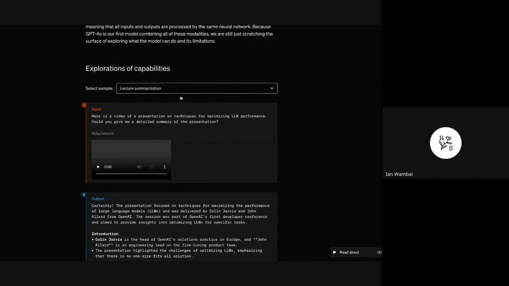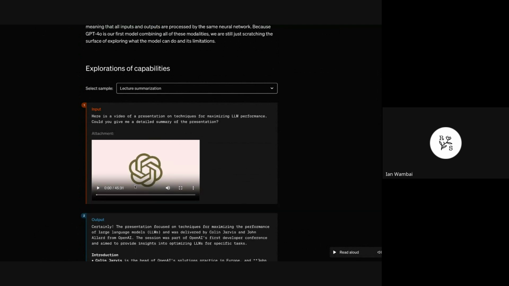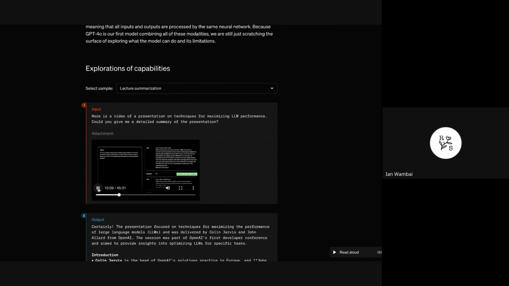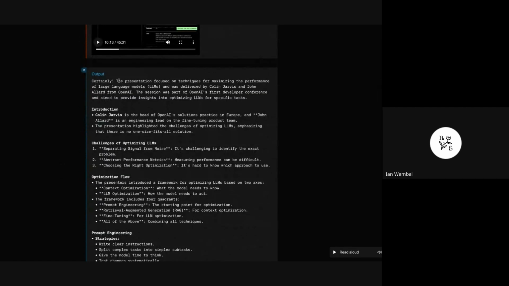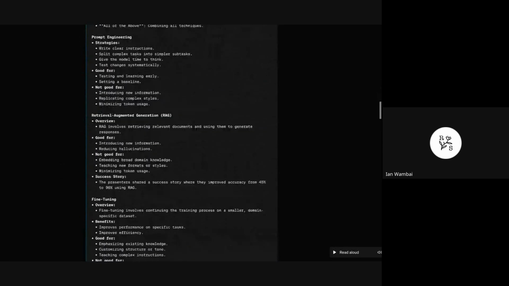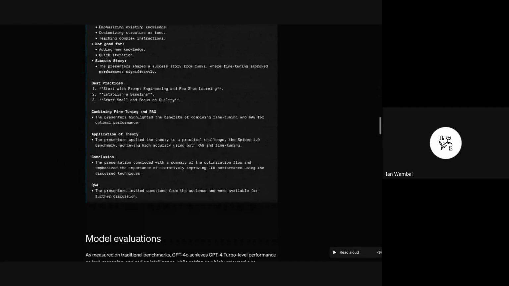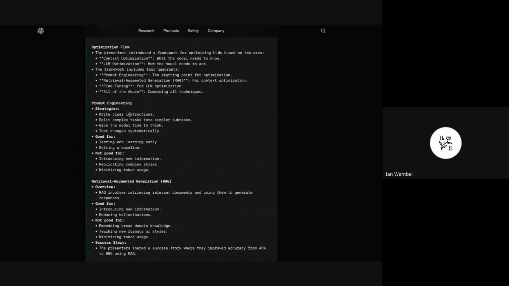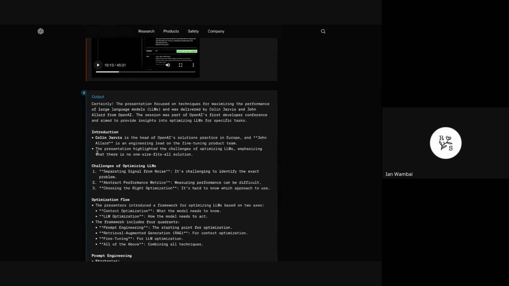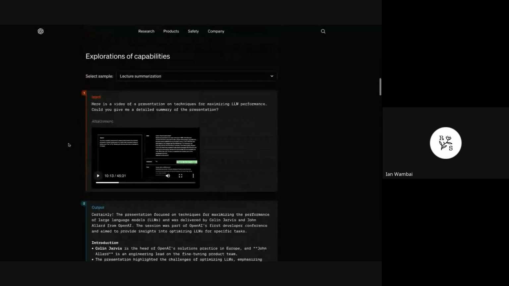It can summarize lectures. So you give it a video presentation, by providing few shot examples, so giving it input and output pairs and actually showing it the kind of behavior that you want. So imagine you give it a video and it's actually able to go through the entire video and give you a detailed summary of everything that happened in that video, which is now incredible. So now if you missed out on a certain thing, you can just tell the AI what happened in this video, and it's going to be able to essentially tell you everything that's happening in the video.